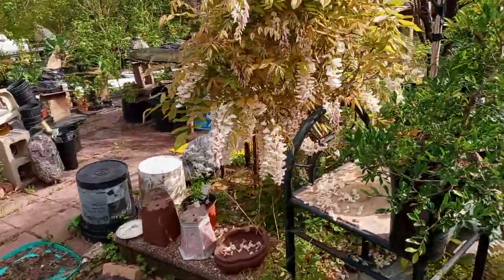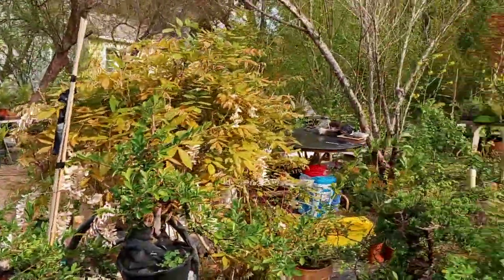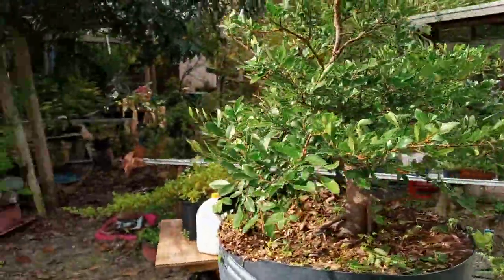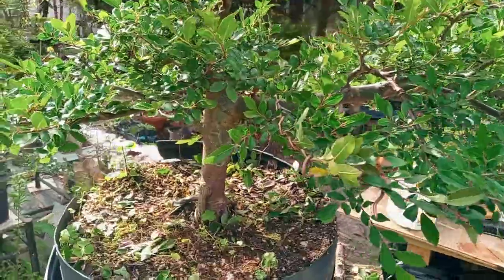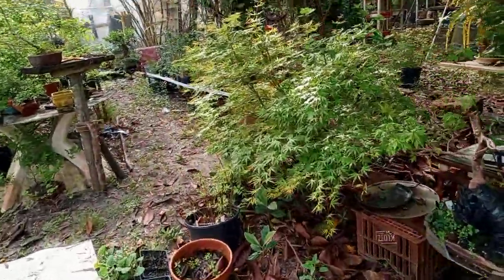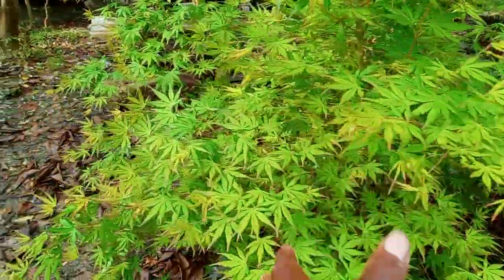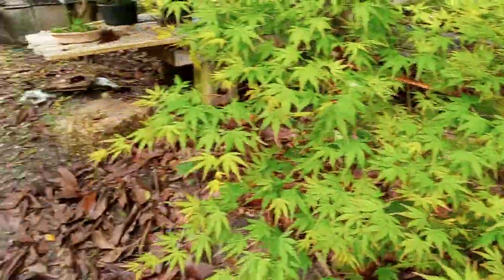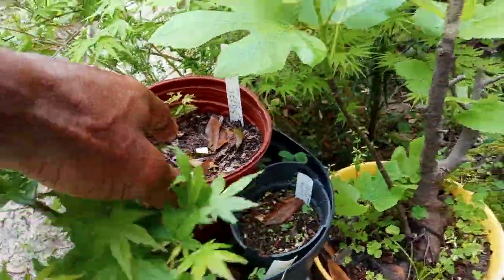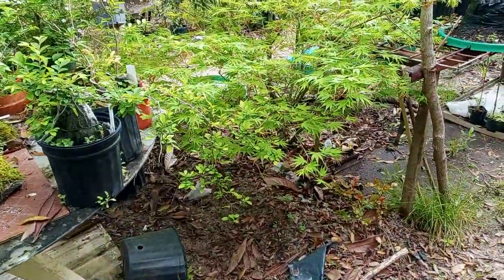I love these wisteria. And even my bridal wreath back there are showing off. And the elms are filling out. I trimmed this elm up some, but it is filling out also. Really nicely. And now this is one of my favorite maples right here, and I just found that in the store. So I'm reproducing this. Look at those leaves. And this is a cutting I took off of it. And these are seeds that I took from it. And that's a rough bark in there. That's a rough bark maple also.